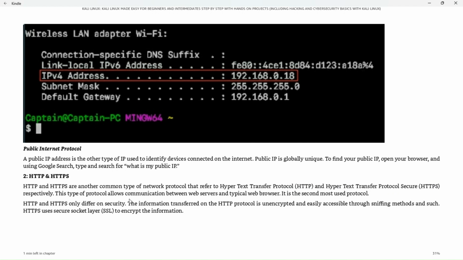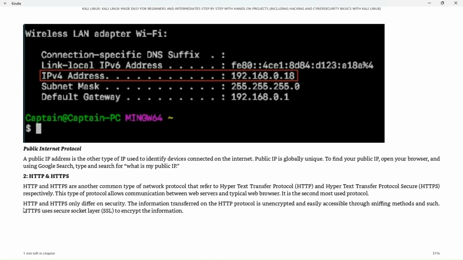This type of protocol allows communication between web servers and typical web browsers. It is the second most used protocol. HTTP and HTTPS only differ in security. The information transferred on the HTTP protocol is unencrypted and easily accessible through sniffing methods and such.